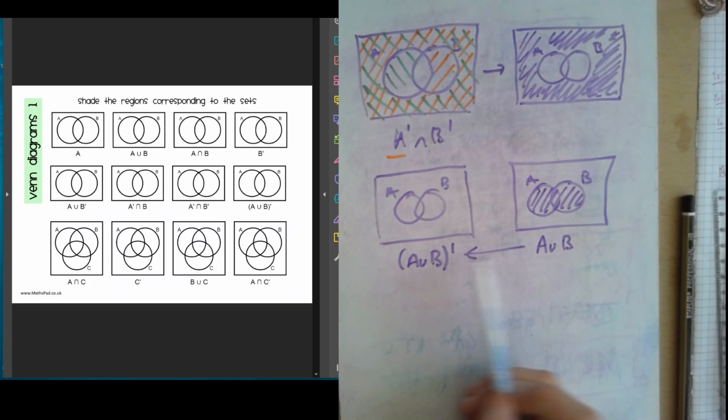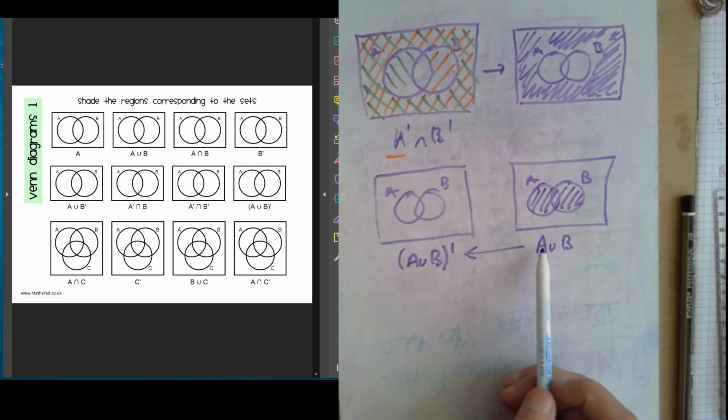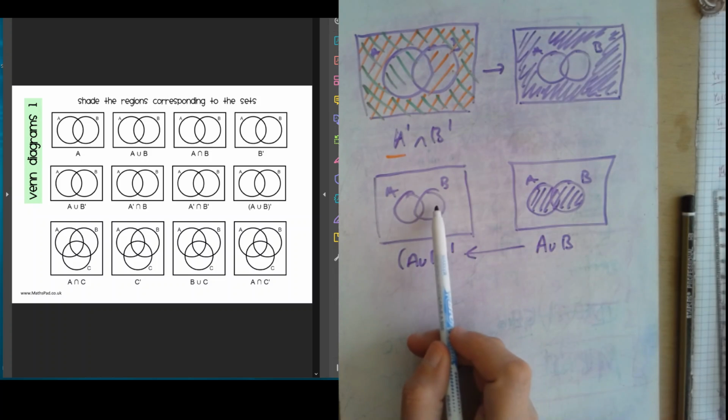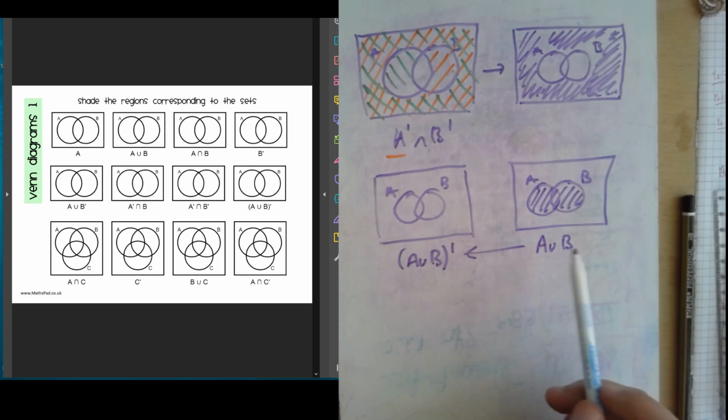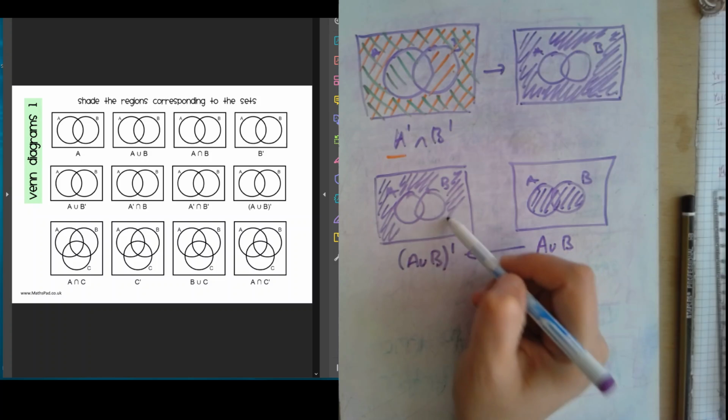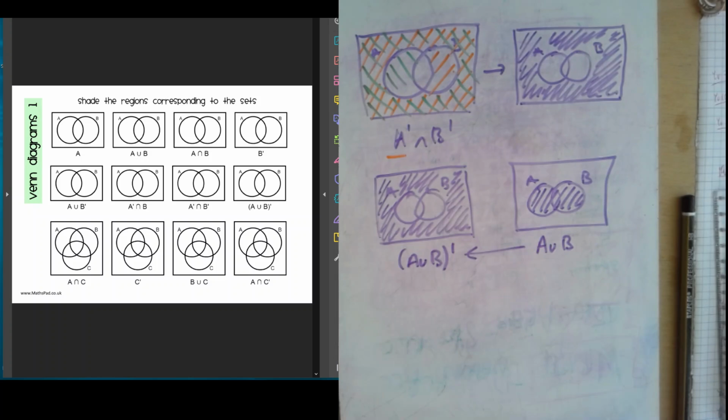So to go from here to here, all I need to do is any section that is shaded in becomes unshaded, and any section that is not shaded in becomes shaded. So all three of these sections are shaded, so these three will be left blank, but the outside is not shaded, so that is the part I will be shading in. I feel like I've missed one, but I don't know.